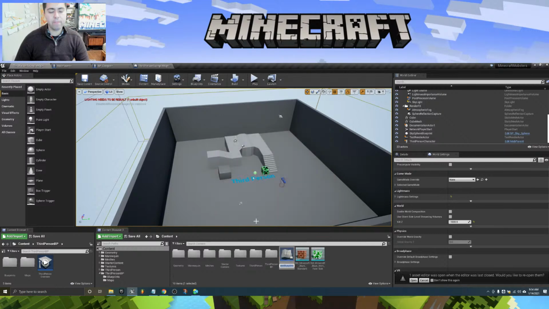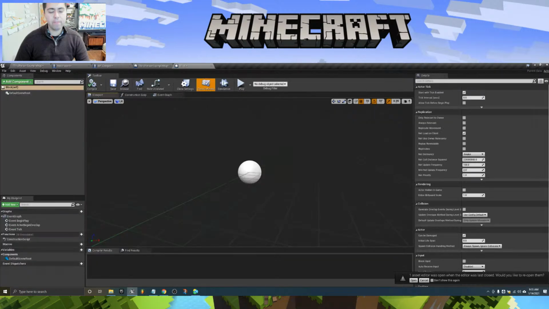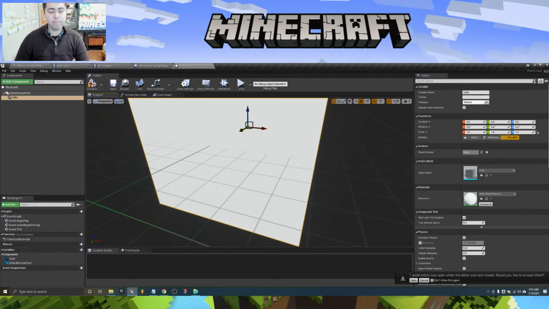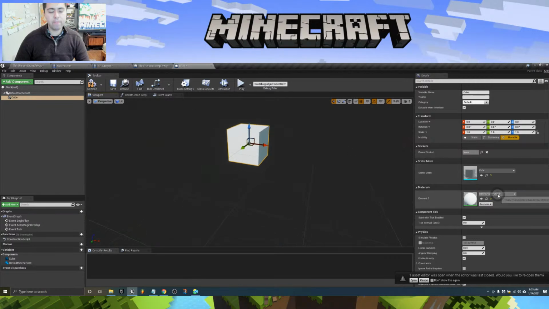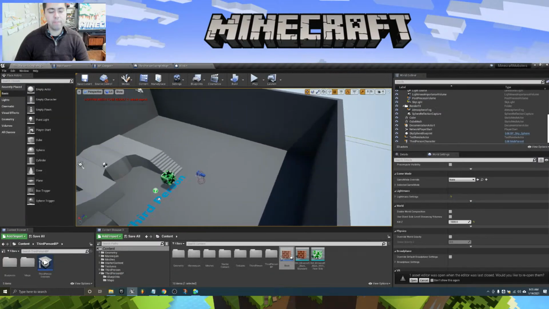If we play with placed blocks, it would be Minecraft Dungeons. That's true. Yeah, if I pre-placed them, then we got the Dungeons thing, which they did on purpose, right? Because it's a different style of game. This is obviously a different style of game. I'm just going to name this block. Okay, and this would be our fundamental block. Let's give it a static mesh that is a cube. Bam. Maybe we can give it some kind of material just for the moment. Okay, so that is a basic block. Let's make sure that the size is right.